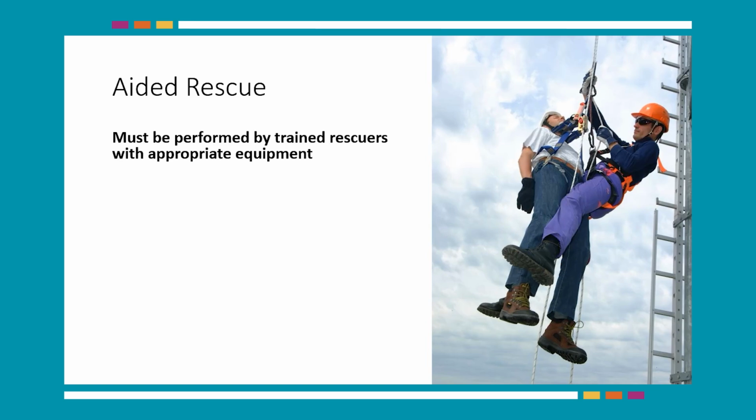Anyone who is suspended from a lifeline and can't perform a self-rescue will need help from trained rescuers. Consider, for example, the worker who has a heart attack and falls, or a suspended worker who is injured as a result of the fall. Aided rescues involve trained rescuers and appropriate equipment. Keep in mind the following in deciding what equipment is appropriate.